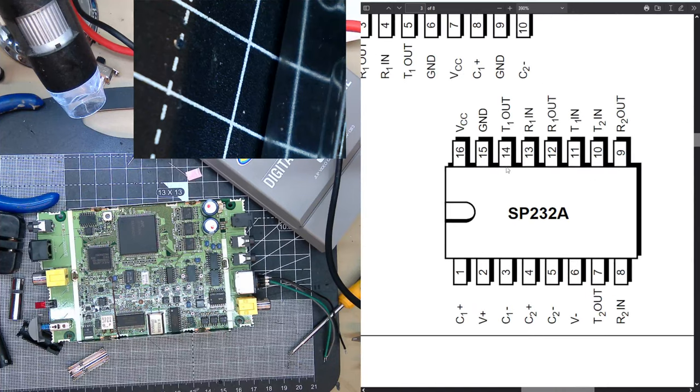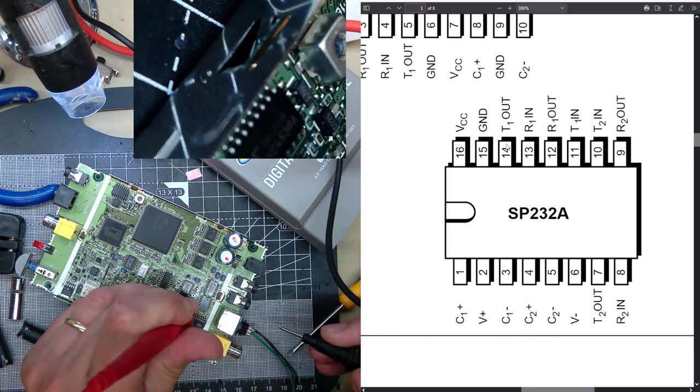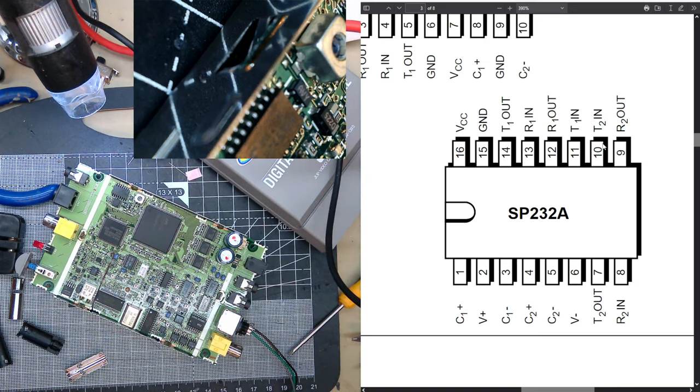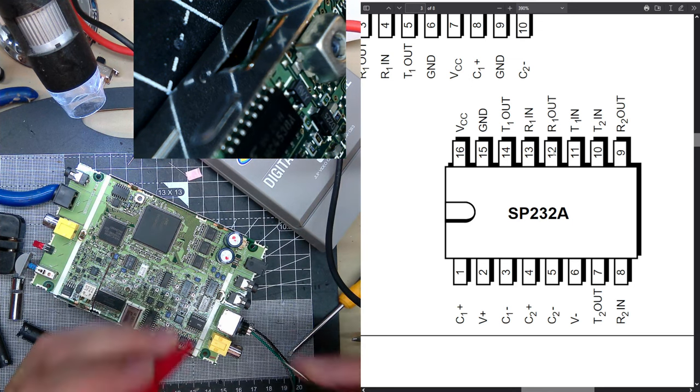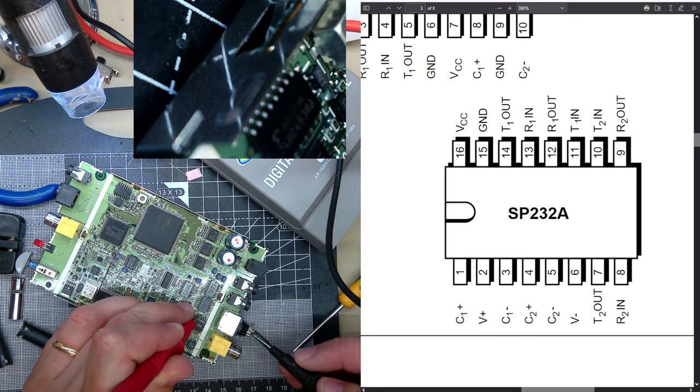Basically, I need T out, which is the TX out. See here, that's the third pin down. I found it there. And the RX is R out. No, wait, T1 out, R1 out, which... That's different from what I was doing earlier. The third one works. The fifth should be the receiver. That doesn't connect to anything.